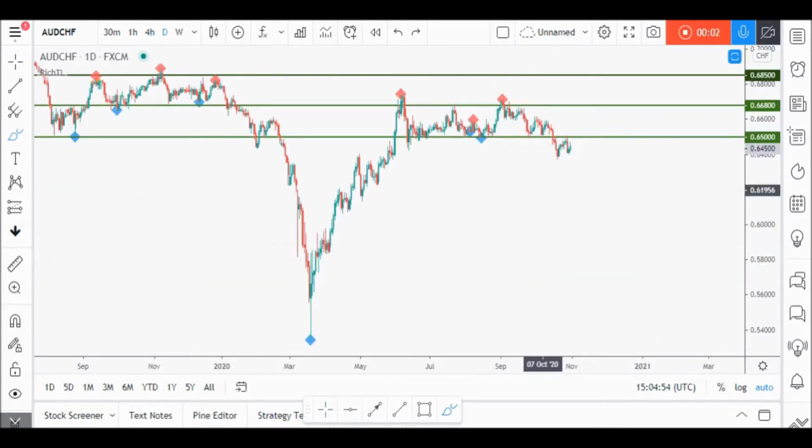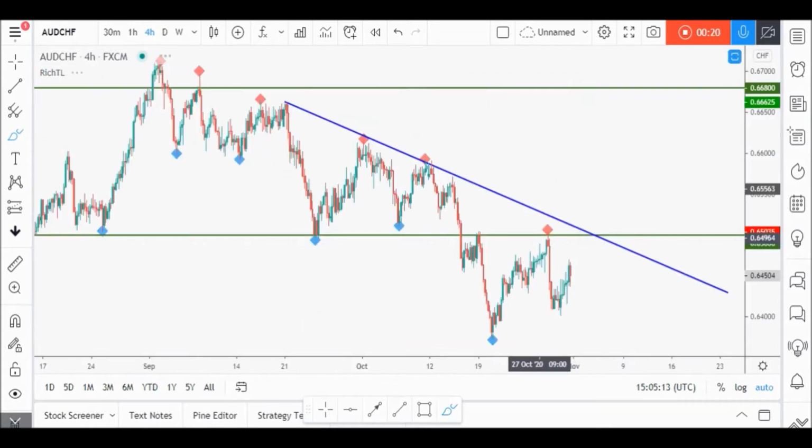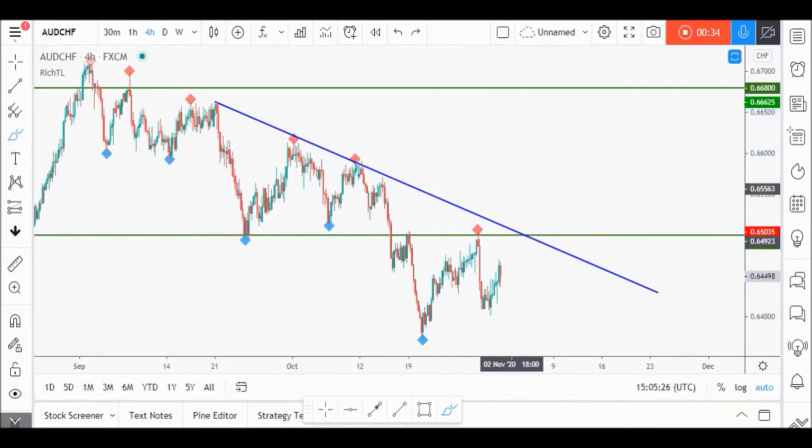On AUDCHF daily time frame, price broke below our support, as you can see from here and here, so it's now acting as resistance, and since price is approaching it, we'll be looking for objective sell setups on lower time frames. If we zoom into H4 time frame, we can see that from medium term perspective, AUDCHF is overall bearish, making lower lows and lower highs, and as mentioned before, price is currently approaching our resistance, and in this case, it's a trend following setup as prices are also approaching our upper blue trend line.